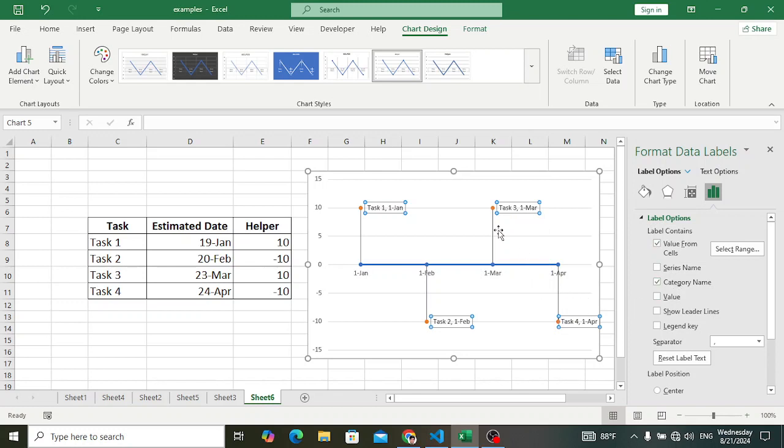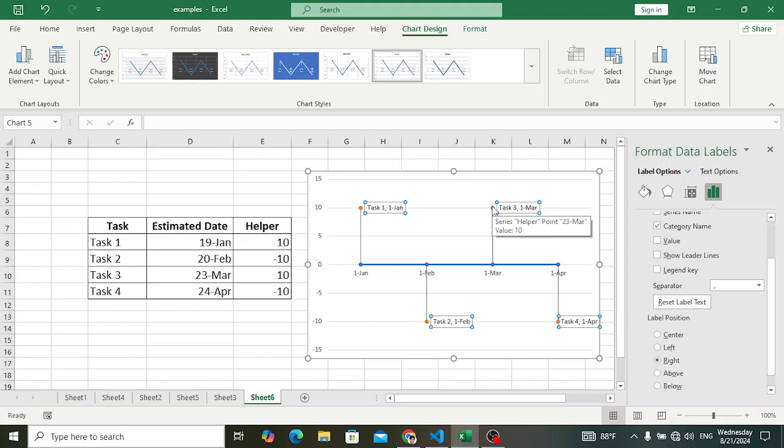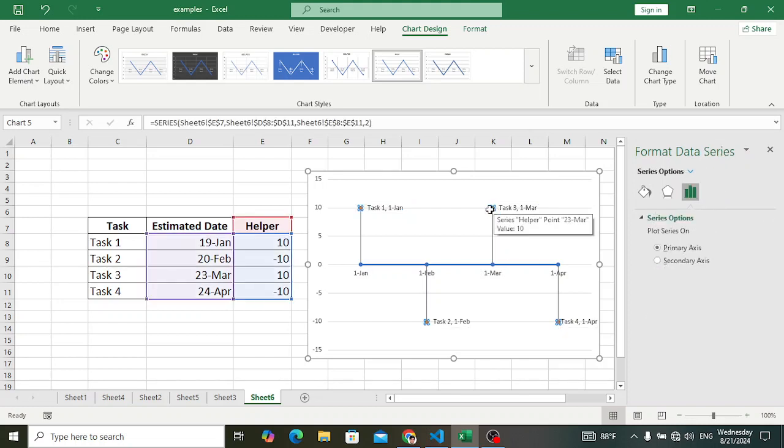So after that, select that again, and we need just to change this marker. Select this and come here to Fill and to Marker.